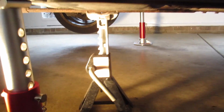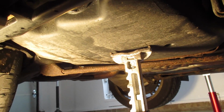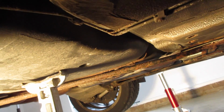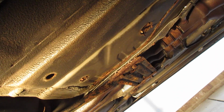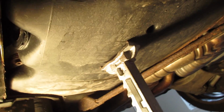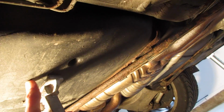I'm using an additional jack stand here just under the fuel tank, because the only things that hold these up, at least according to what I find on real OEM, are the straps. And you can see how rusty my chassis brace and the fuel tank straps actually are. So I don't think this is going to be in the way too much. Just support this side of the tank so when we do drop everything.